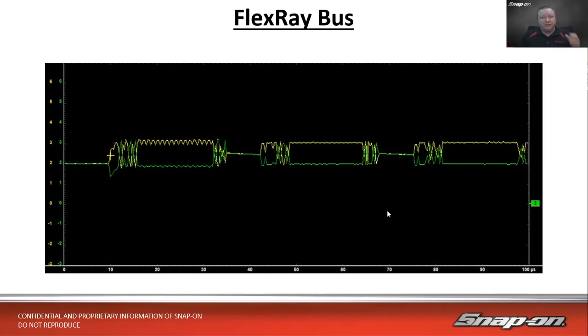Now, one thing I'd like to note here is between CAN and FlexRay, we can see the difference in the transmission speed just by looking at this. So we see when I'm on 100 microseconds time base here, that is 100 millionths of a second from the 0 over here to the 100 over there. Looks like one of those data packets, I don't know, 45 to 70. So that's what, 30, 35, 40 different, yeah, somewhere in there, 35 microseconds, right? So it's not very long, that data packet.